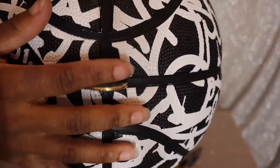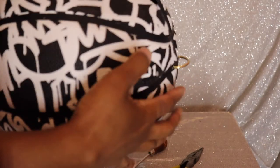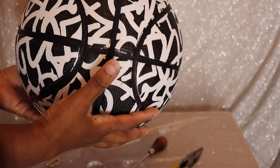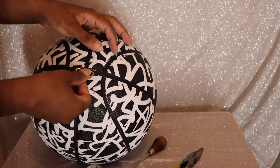So next is doing the ring for the side strap, and this is where I would definitely recommend the bridge connectors, because this part is so hard. I saw on YouTube some girl said to use D-rings. I don't know who she was, but I wouldn't recommend it because they are so hard trying to open up. We gonna make it work though.